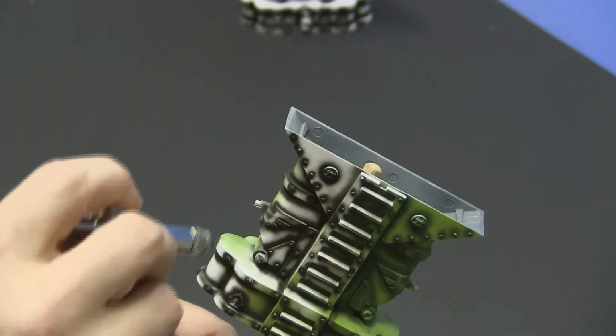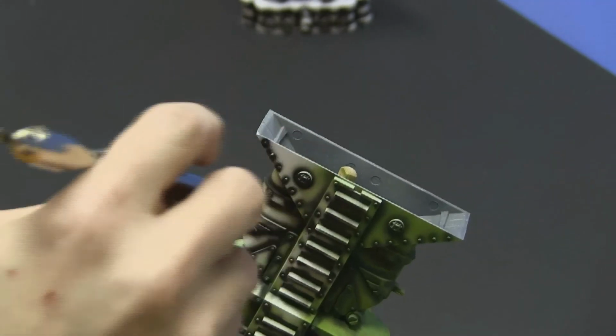Oh man, really annoying with this whole compressor thing.